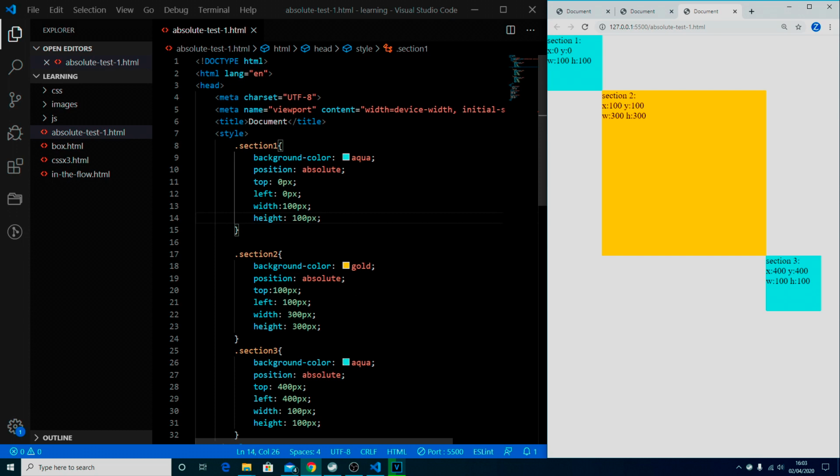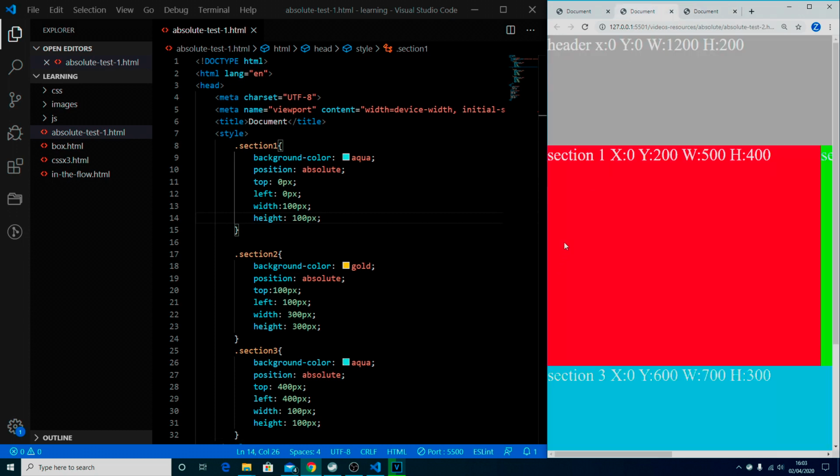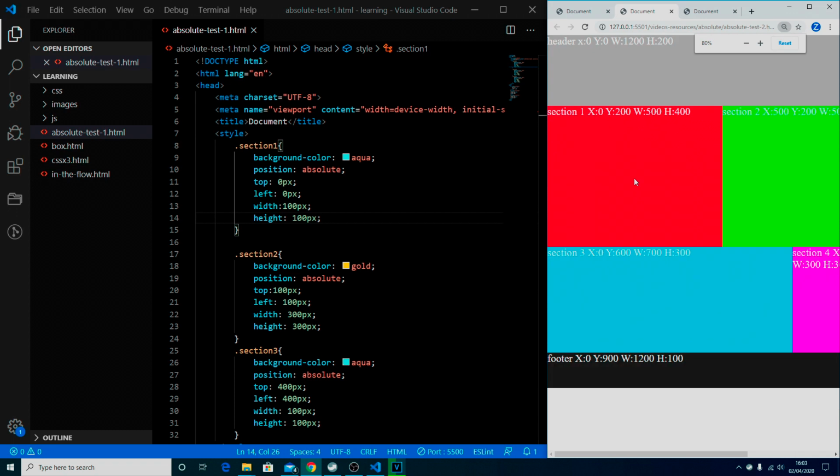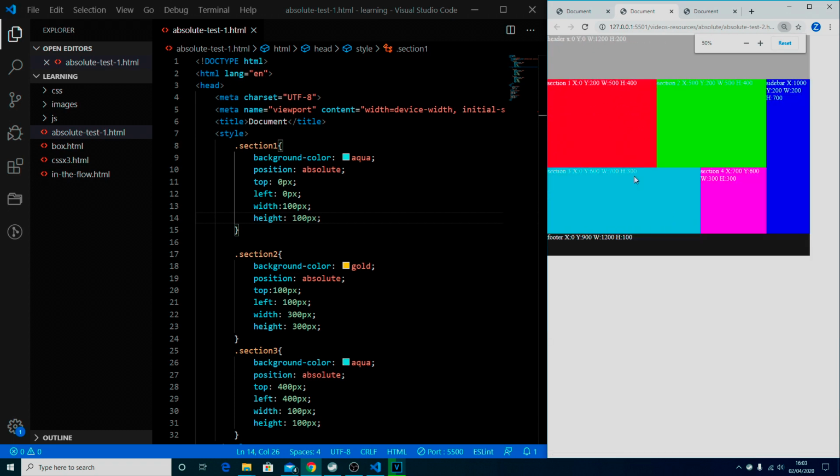Now the next one, which is this one here, and I'm going to zoom it out a bit so we can see all the information. Even though there's a lot more going on here, 1, 2, 3, 4, 5, 6, 7 sections, 7 divs, the technique is absolutely the same, there's no difference.